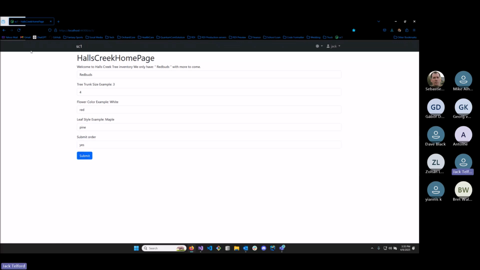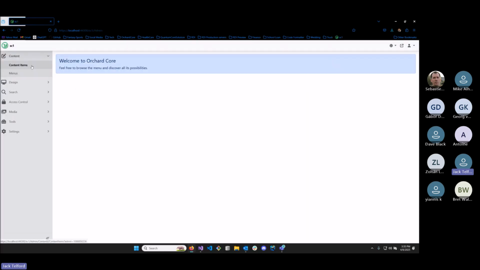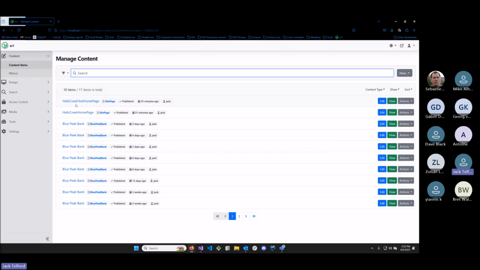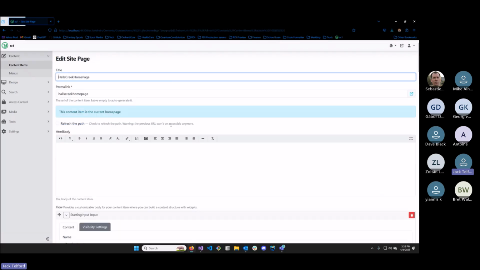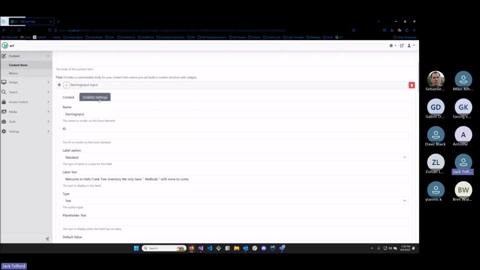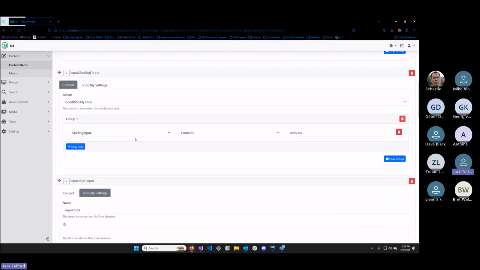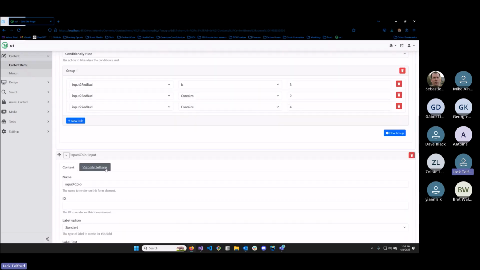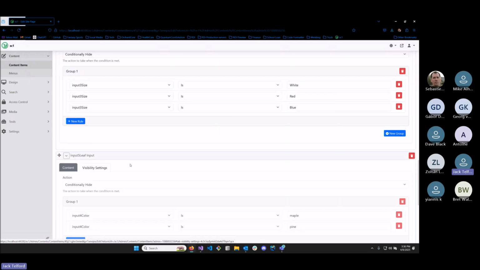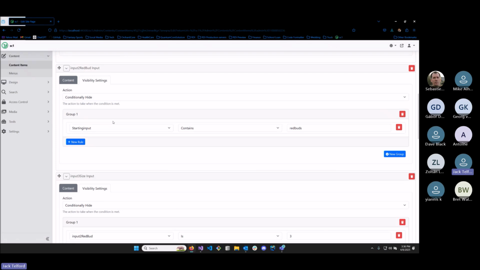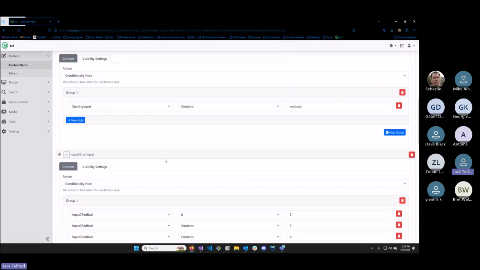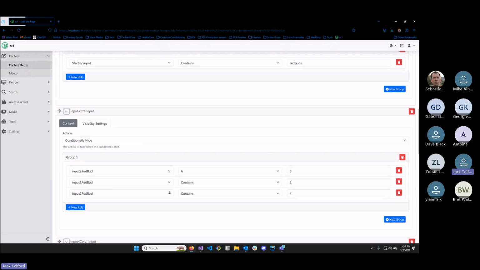Yes, and this will fire off a workflow and create a content item. It can send an email, however you prefer. And then the backend is set up on just the site page. I tried to make it as user-friendly as possible so that anybody in just the UI will be able to do it. So as you start to build inputs, you get a starting input, and then giving rules depending on the input in front of it, it will work with it.